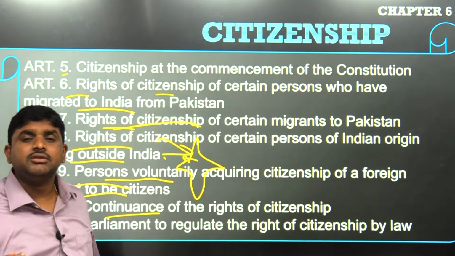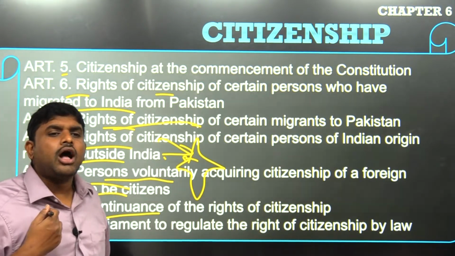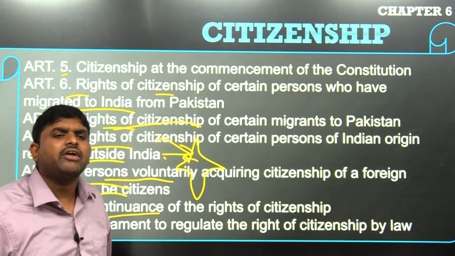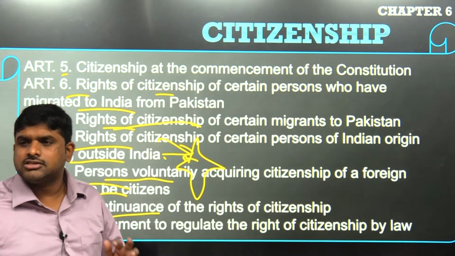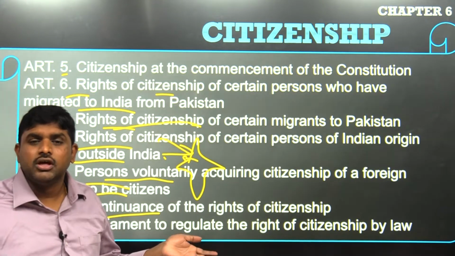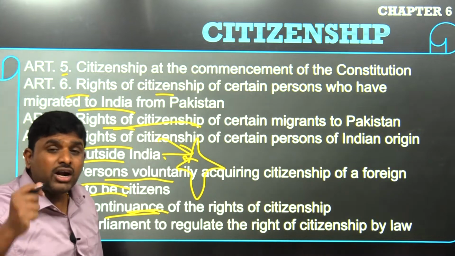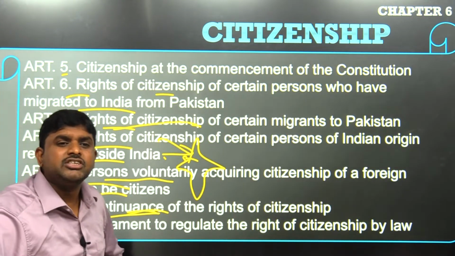Article 10: continuation of the rights of citizenship. It means how my behavior and attitude should be if my citizenship is to continue. For example, I should not be in contact with an enemy state, I should not support terrorists, I should not pump funds to terrorists. Otherwise I will lose my citizenship. What are the criteria such that my citizenship will be continued? Is mentioned in which article?